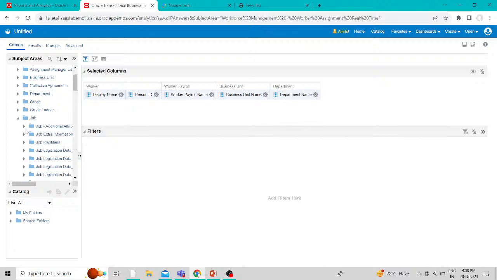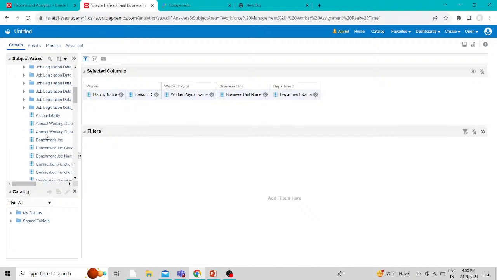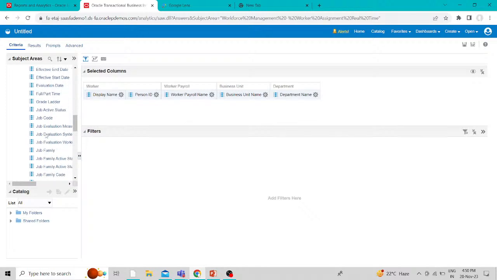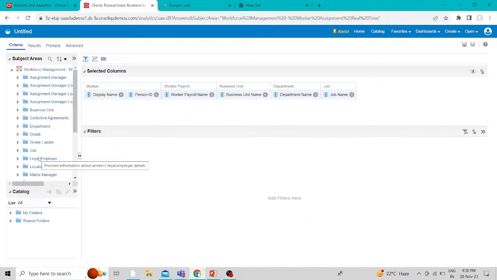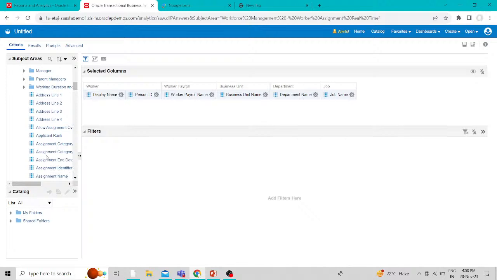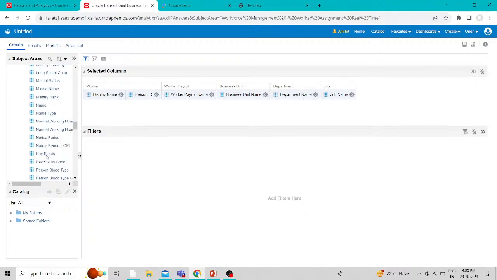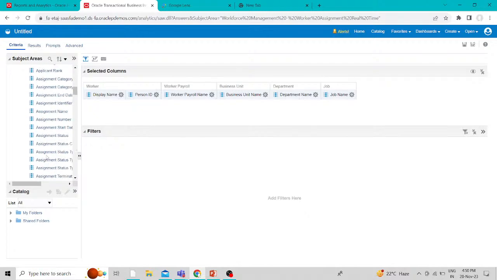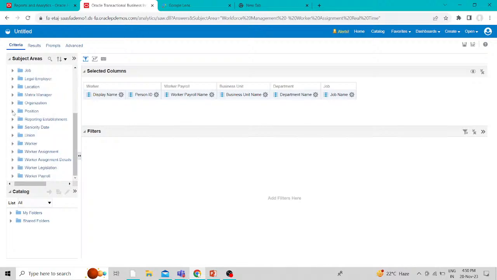Let's add the job. See, these are the subfolders, and there we have the measures. Let's click on the job name. If you go to the worker, these are the fact measures.